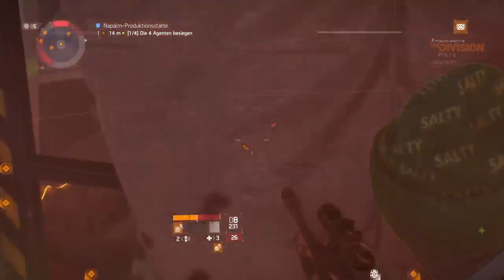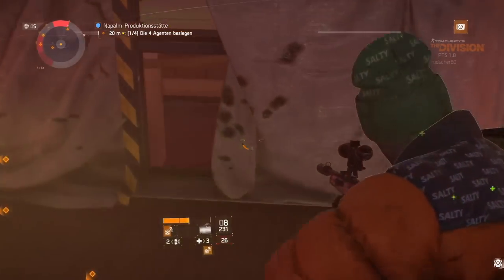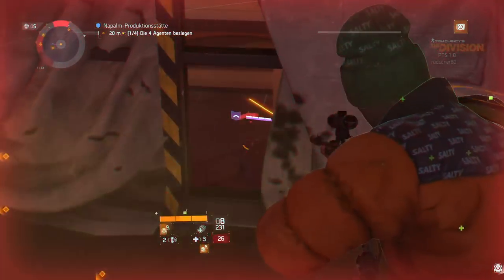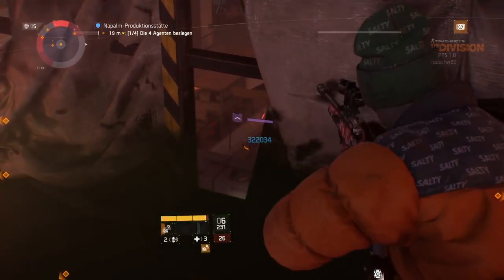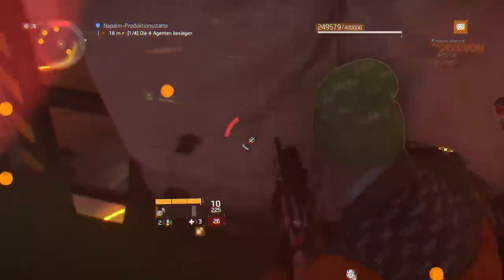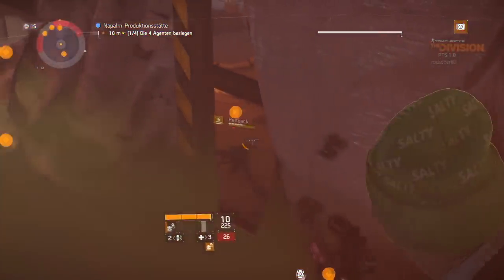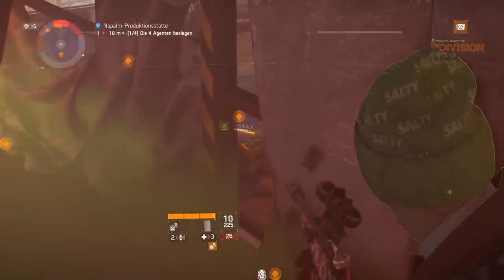So, who was shooting me from back there? Down there. And this was Mr. Red back. So one guy. Oh, that's not... No, please, my friend. Stand there.